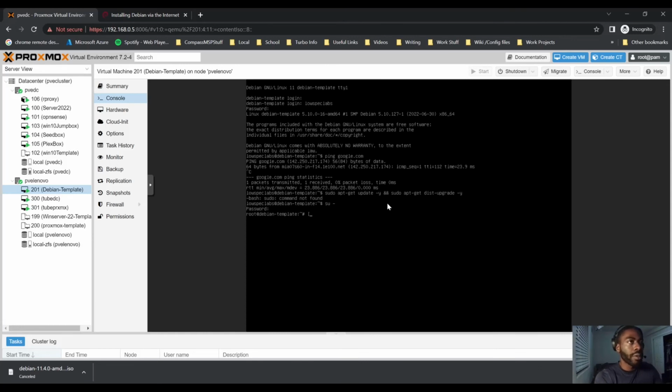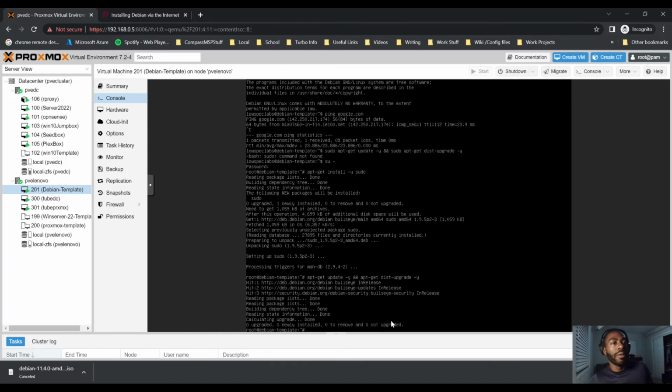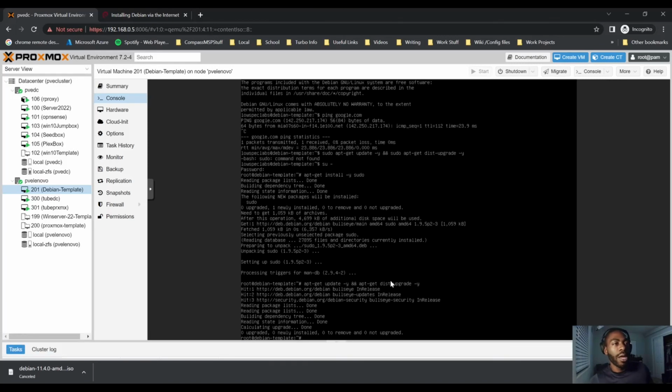All right. So what I just did was I changed to root. I typed in su, entered my root password, and now I'm root. Okay. And we installed sudo so we could elevate our regular user permissions. The next thing we're going to do is install some utilities. But first, let's run those upgrades. Right, and you go ahead and just let it run for a few seconds. So it's completely up to date.